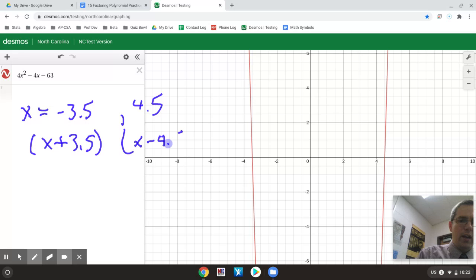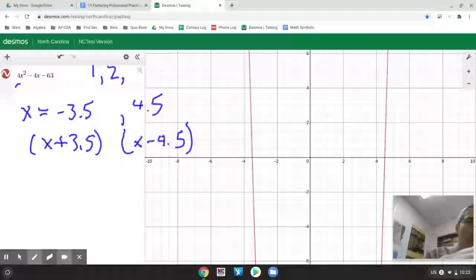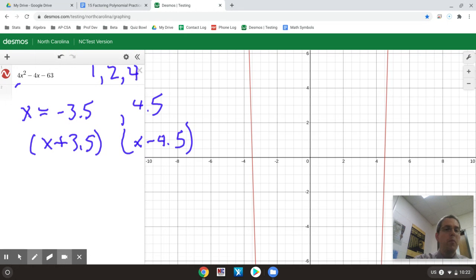And here's the catch again. The things I multiply by have to be factors of 4. So the factors of 4 are 1, 2, and 4. Well, clearly multiplying by 1 doesn't change a thing, but then go to the next highest factor. So if I multiply by 2, will that get rid of a 3.5? Well, I could actually use Desmos to confirm that if I did 3.5 times 2, that would get rid of the decimal. So that lets me know 2 is big enough, and I would not need to multiply by 4 because multiplying by 2 is big enough to get rid of the decimal. My goal is basically to multiply by the smallest factor that will get rid of the decimal.